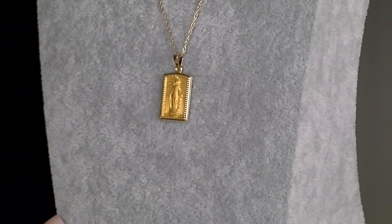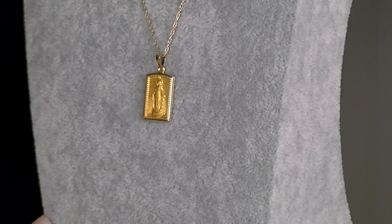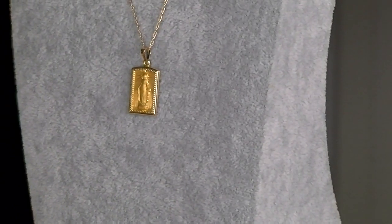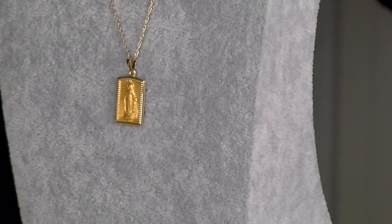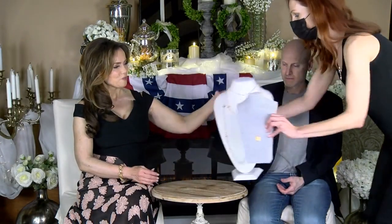All right, and there you really see the dimensional. I love that. Very nice dimension. It's just beautiful. We don't do a lot of 14 karat gold here because we don't find the right pieces to do in 14 karat gold. So we're stepping up in 14 karat gold, and gold is a commodity, traded, and it's up and down, but it has intrinsic value to it. And I love, again, that we're doing religious metals like this in 14 karat gold. All right, beautifully done. I'm going to get this one back to Kate.